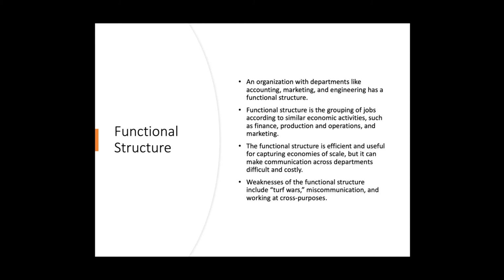Functional structure, you see in the second bullet point, is the grouping of jobs according to similar economic activities: finance, production, operations, marketing. And the functional structure is efficient and useful for capturing economies of scale. What does that mean? It means the kinds of gains and efficiencies that you get from having the people who all do that function cooperate and work together.